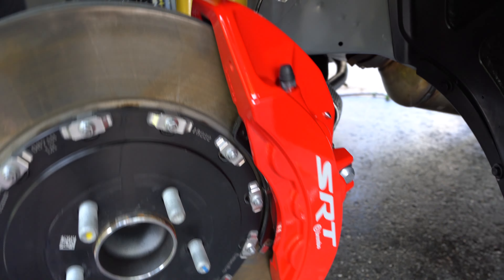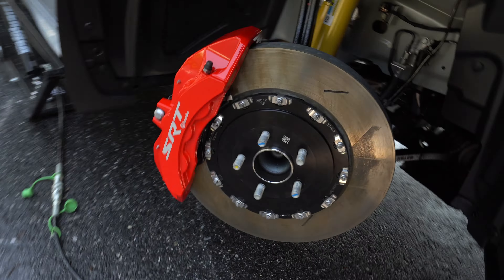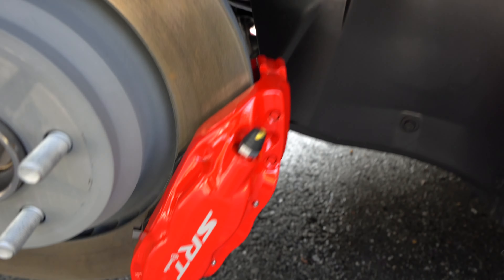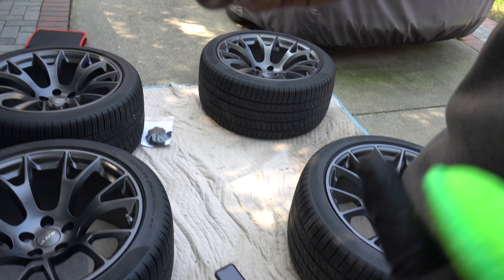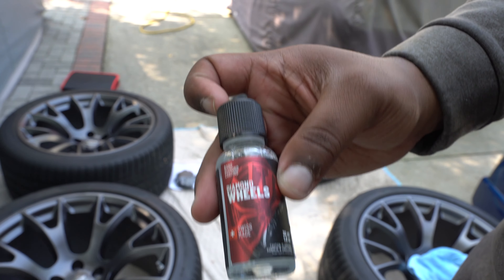Applying the diamond body prep. Gotta turn the wheel back to get the rear caliper. Brand new car — love it. Both sides all cleaned up and ready to go. This is the coating — diamond wheel coating from Switzerland. It has little balls at the bottom. You have to shake it for 15 seconds to activate the coating. Set the timer for 15 seconds and then the coating is ready to go.